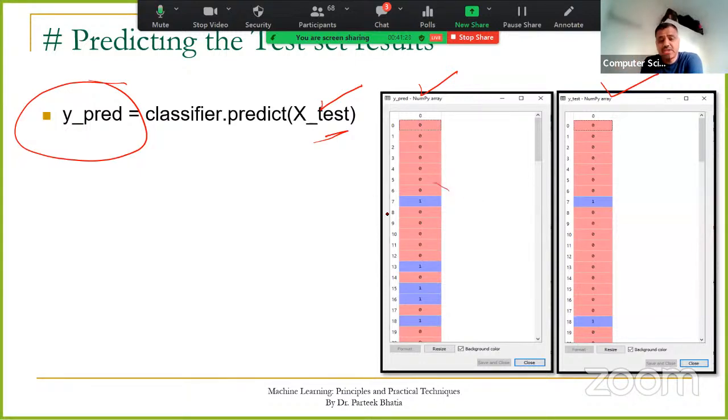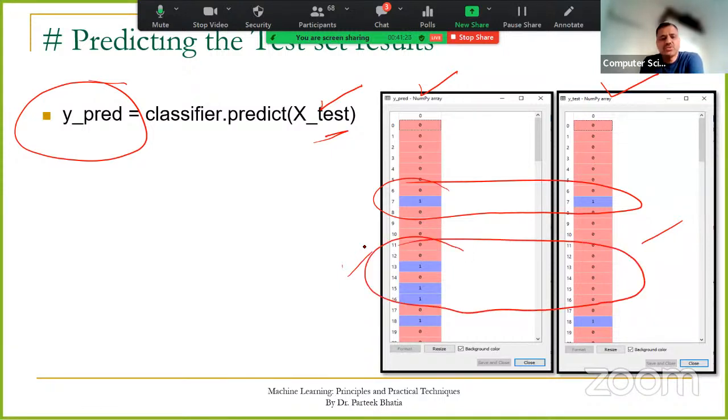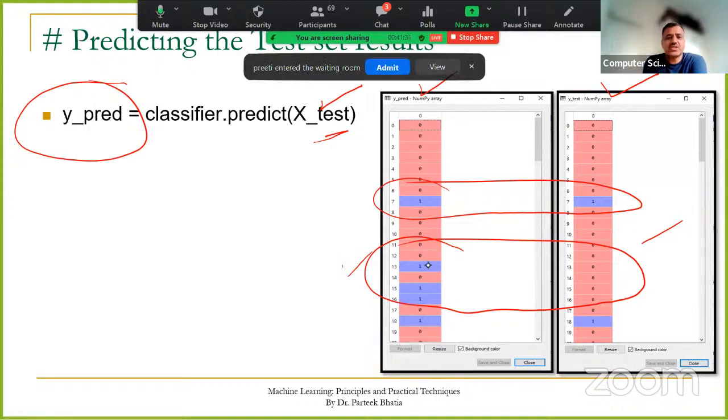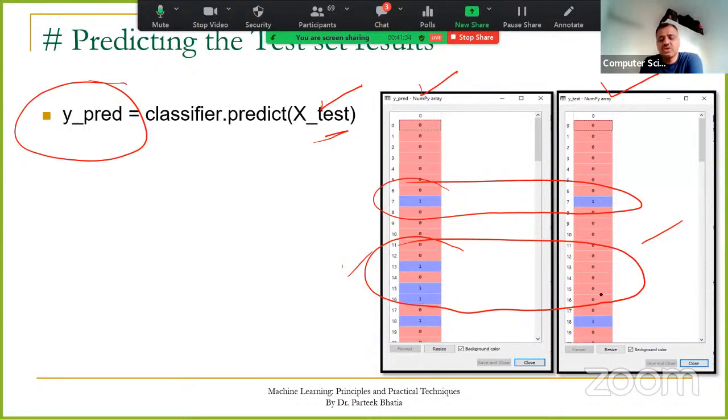You can see that here the 7th record is 1 in both, in predict and in test. But there are some problems. The decision tree is saying that these will purchase, records number 13, 15 and 16, but actually it is 0. So I have already told you that a decision tree is not that accurate, but still this is very simple and intuitive to make. And here we have these kinds of errors.